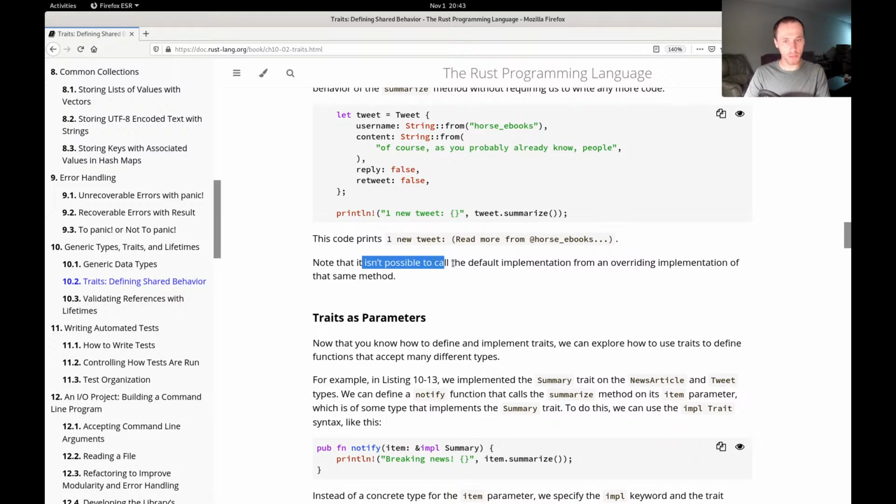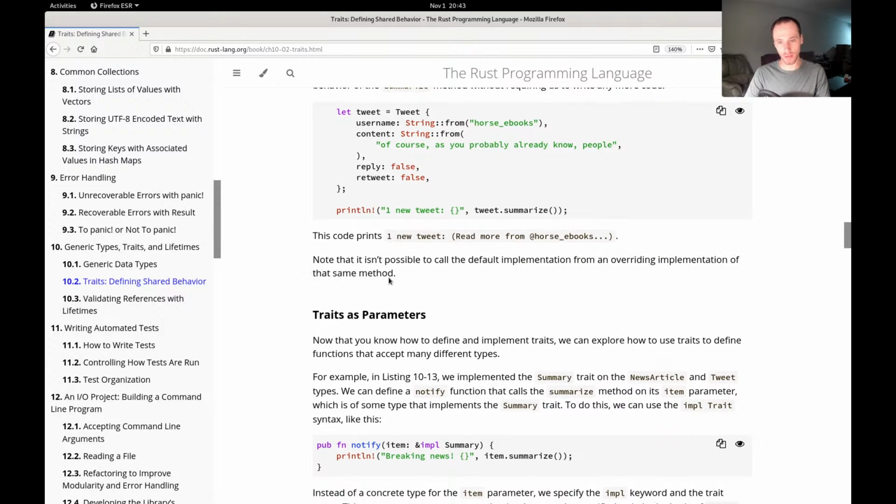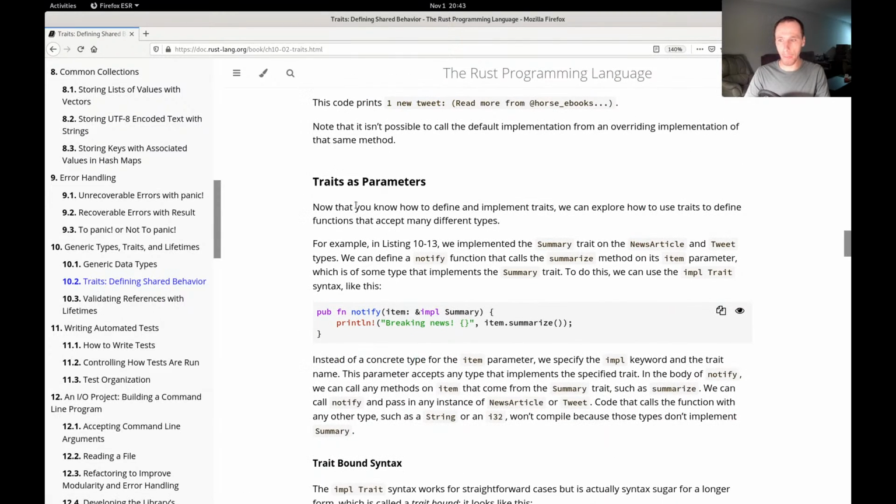It is not possible to call the default implementation from an overriding implementation of that same method. Good to know.